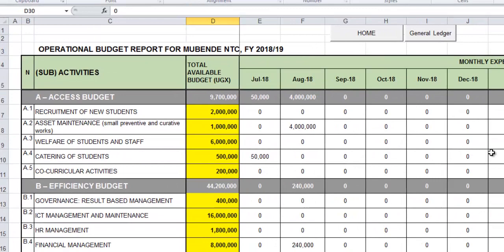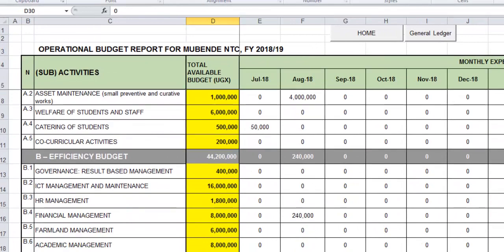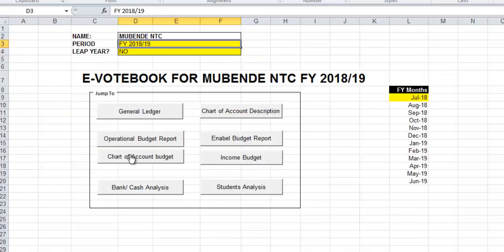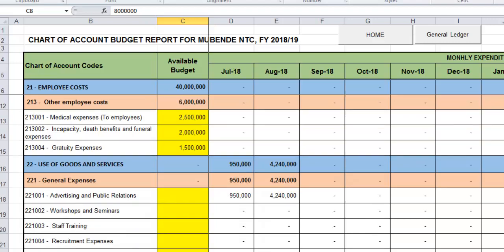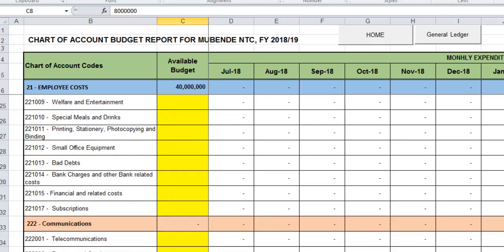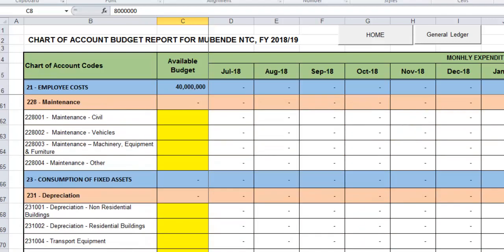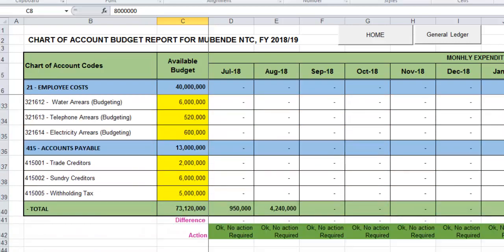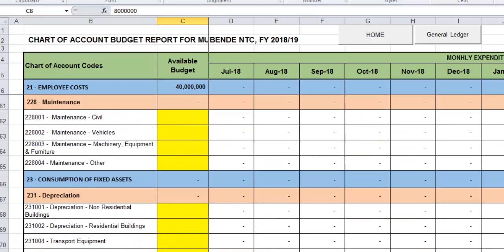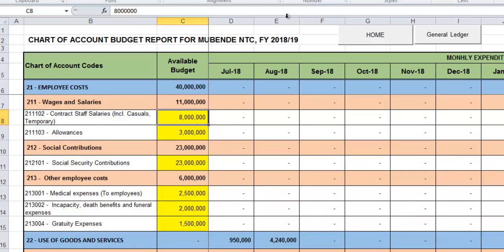That applies to all these other reports for chart of account codes. This is picking figures based on the chart of account codes here. Whatever you enter is automatically generated into our report. Like that. We have quite a number of codes for the chart of accounts, but all will automatically be filled in as your financial year goes by.